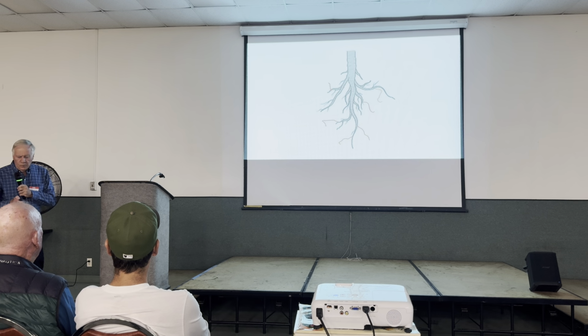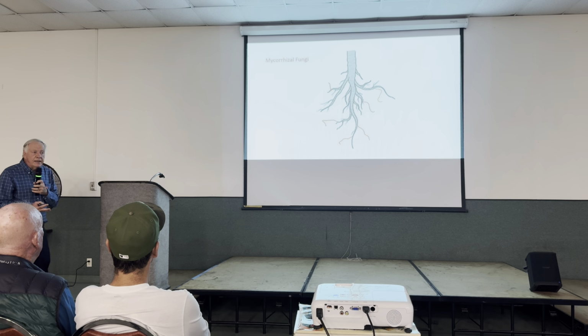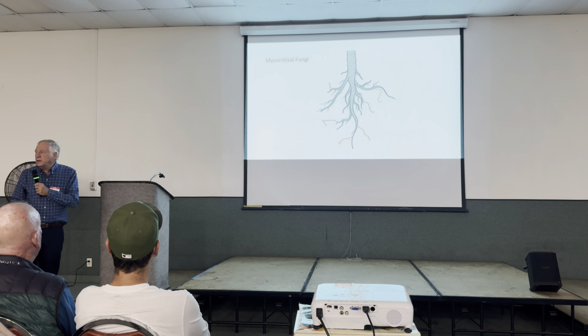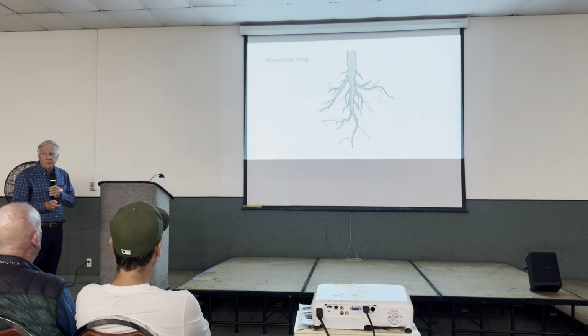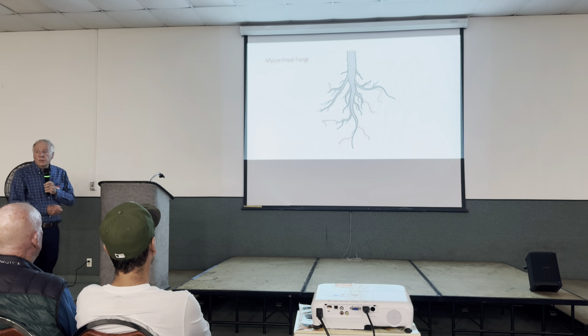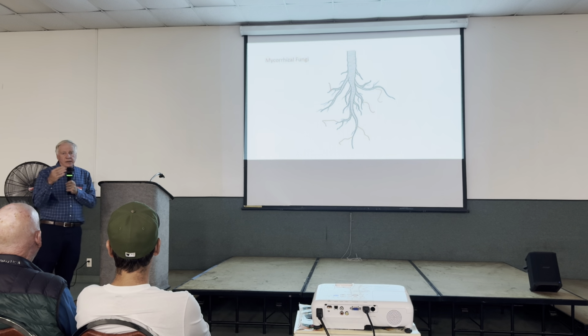But if we look more closely, we start to see something else. There are other things associated with the roots, and those are mycorrhizal fungi. So the plants rather quickly develop a relationship with these mycorrhizal fungi, and these are in the soil, and the fungi have the capacity to actually digest material and digest organic material. And that makes even more nutrients available. The fungi can take up the nutrients, and they can provide some of those nutrients to the roots. The reason being that the fungi actually penetrate the roots and have a direct connection with them. So material can go from the fungi into the roots and vice versa.